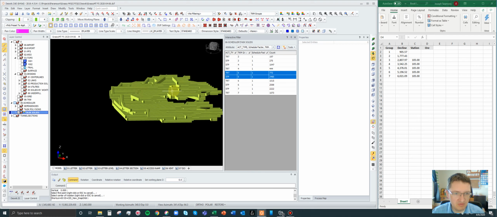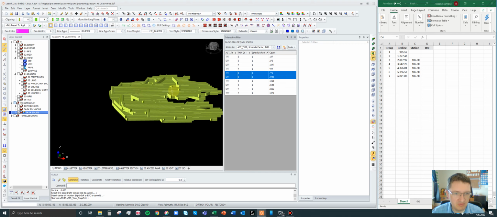I hit draw, minimum box, 3 dimensions. And it's entity selection selected 3,295. If you're unsure of that, just look over here, 3,295 selected entities.